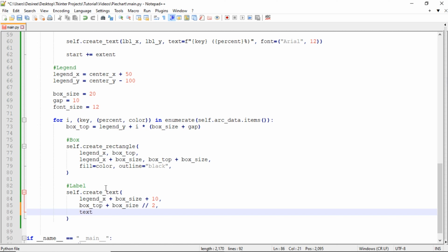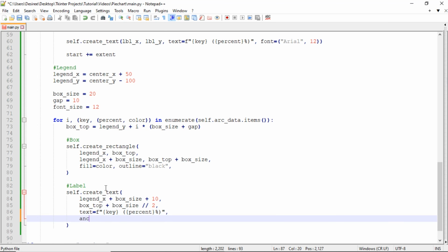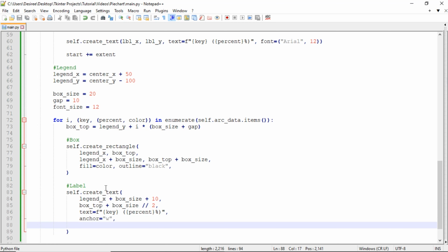Then we want to set its text, so text equal to f, quotations, key, percent. Okay. Then we're going to set its anchor, the text anchor, equal to W. And then we're going to set its font again to Arial, and its font size to the font size variable.